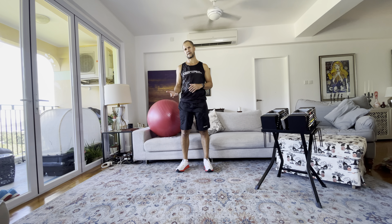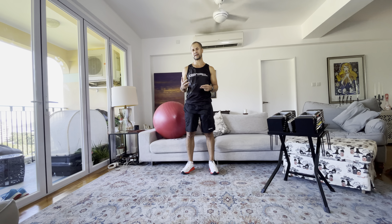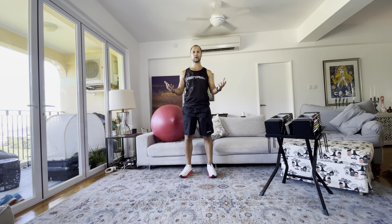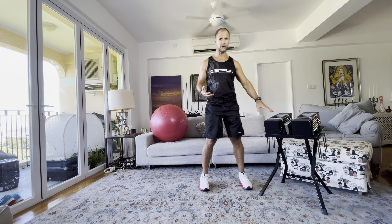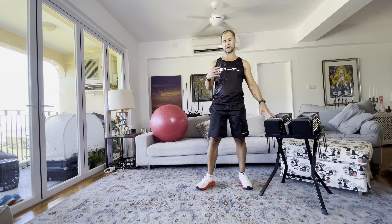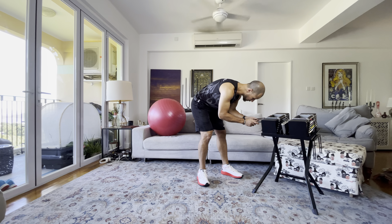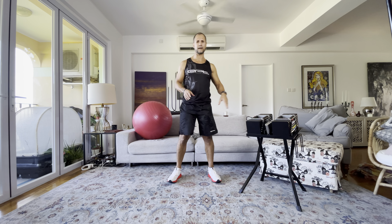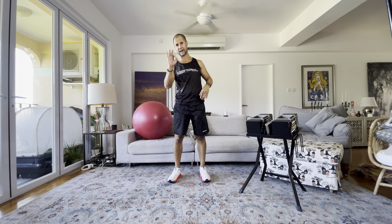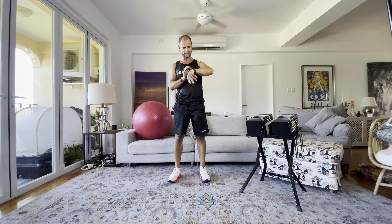Today I'm going to do a power block workout — just four exercises, two upper body and two lower body, and the great thing is they all incorporate your core too. Start with a power block that's going to challenge you enough. We're going to do squats first, going reasonably light to start so we can get through about three rounds in the next 10 minutes. I'm going to start the timer and go for 10 minutes.